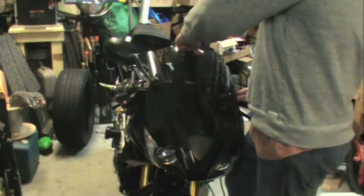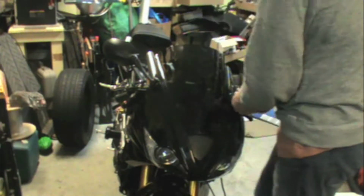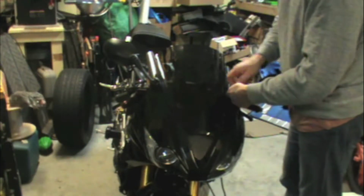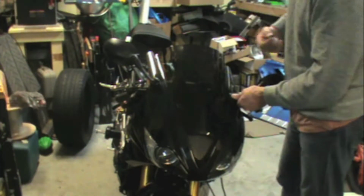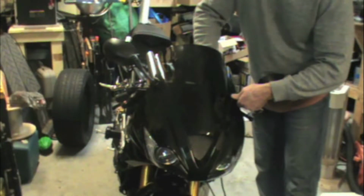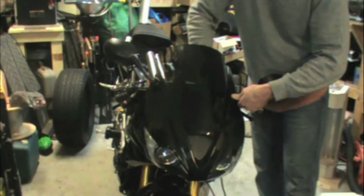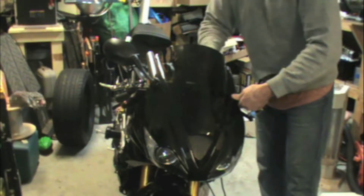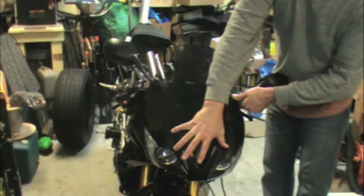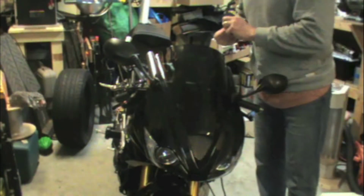So you bring this windshield in with it and line everything up. The key is getting all this stuff on before you put all these little fairing screws in. Get all the screws in place, and then as you start to put the other screws in, you can tighten everything up at one time. I think that's what makes it a little easier. Somebody may have a different method, but from what I can see, that's the easiest way to do it. If you get these four screws down here too tight, you're not going to be able to get this windshield in without wrestling with it.